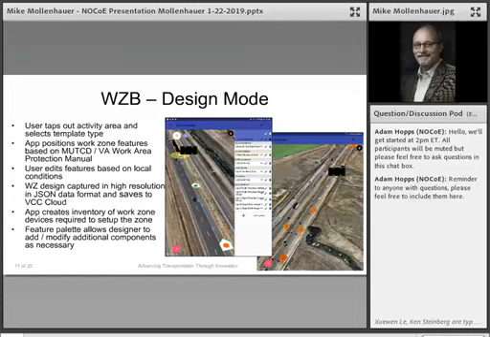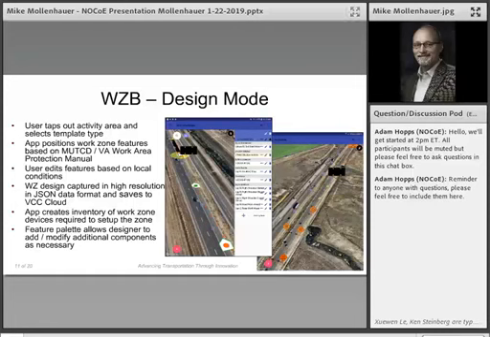So the design mode itself, again, you use a map, you find the location of where you're planning to do your work, you tap out an activity area, and then you select a template you want to apply. So for example, if I want a TTC 4.1, if I'm going to close down a shoulder, I would apply it to a certain area. The application goes out to the work area protection manual and pulls out all the lengths that are desired for things like buffers, where all the sign placements have to be, and whether or not an arrow board or a shadow vehicle or a TMA needs to be used.